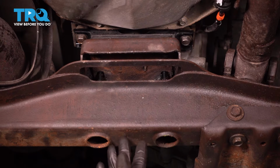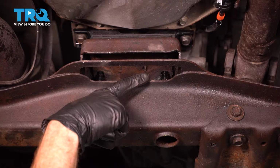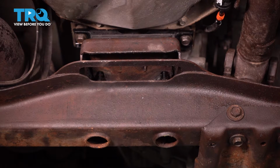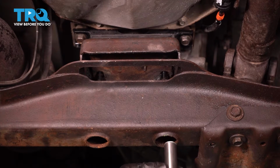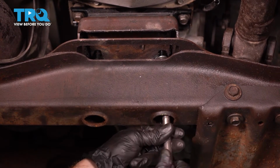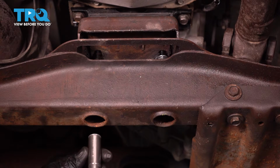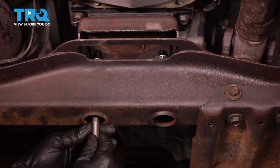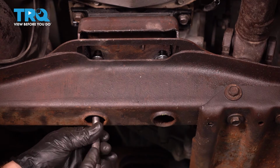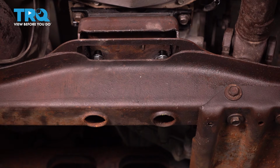Now you can remove your support from the cross member, and we'll make our way to the two mounting nuts that hold the transmission mount to our cross member. Once you have each of them started, snug them up and then torque them to 30 foot-pounds.